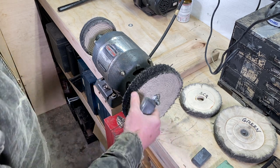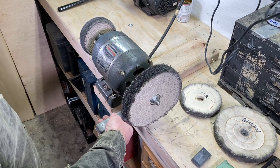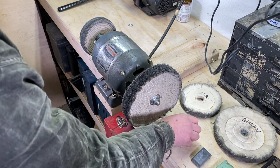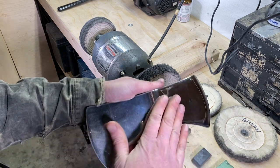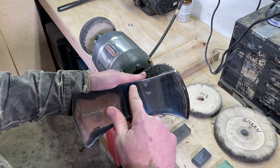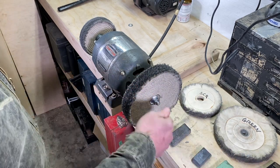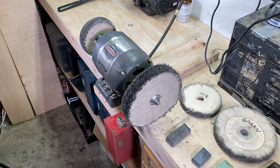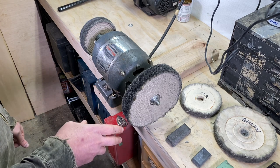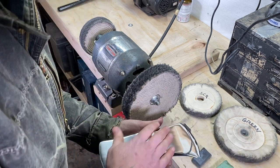When I'm using it on this wheel, I just barely tap this on here for a few seconds, and that's it. You don't want to load it all up. When you're buffing these pieces and you start seeing wax loaded up on them, you've got too much compound on there. It's better to tap it on every so often and then buff with it, instead of trying to load it up. So I'll give you a little run-through and show you how I like to buff this out.